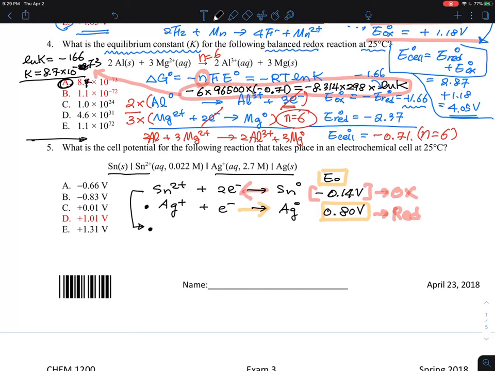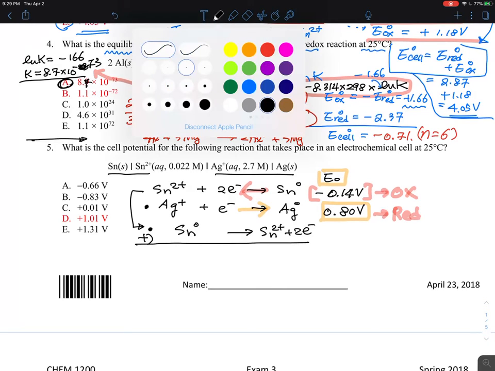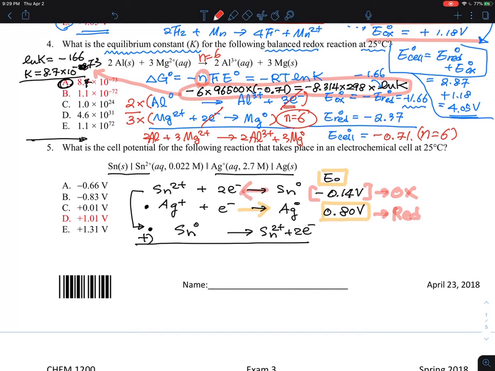This is a new form saying that, okay, tin will be lost, and then tin 2 plus will be generated. These 2 electrons will be made. Okay, so these equations that I showed up here are essentially the half reactions, and these half reactions now have to be completed, and this one is not simple because in one reaction, the tin reaction, 2 electrons are being generated. This one is 1 electron. So what you need to do here is, okay, I'm going to multiply this by 2.